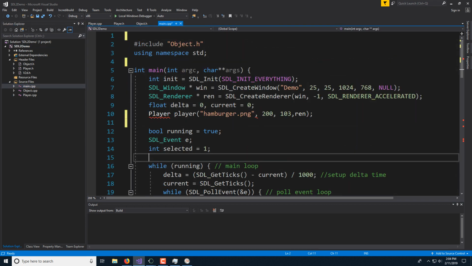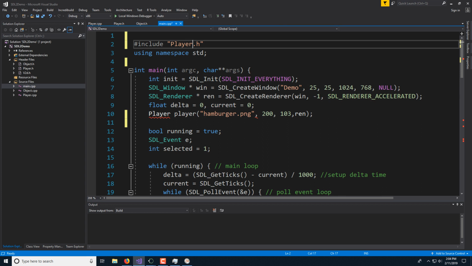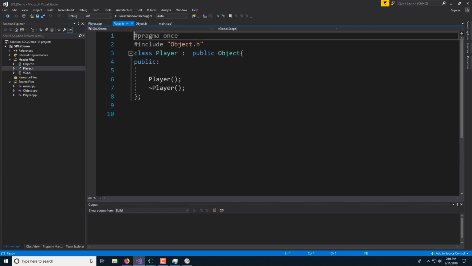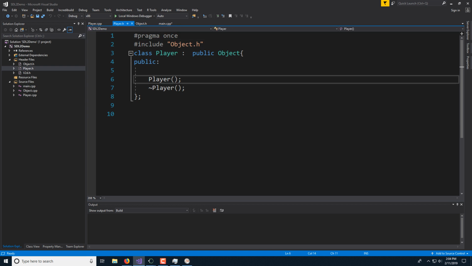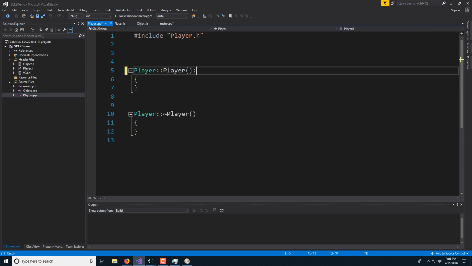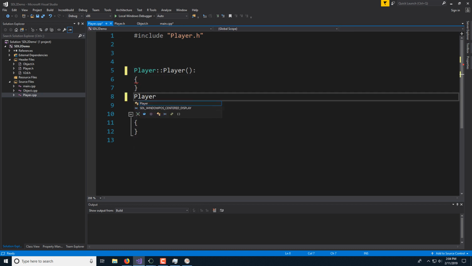Okay, so I have to include player instead of object up here. And then I need... oh, that doesn't work. I've got to make a constructor. I didn't have that.